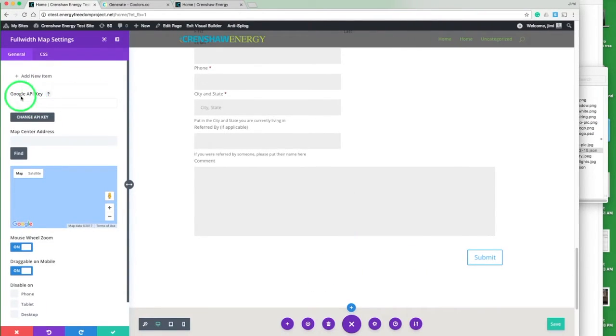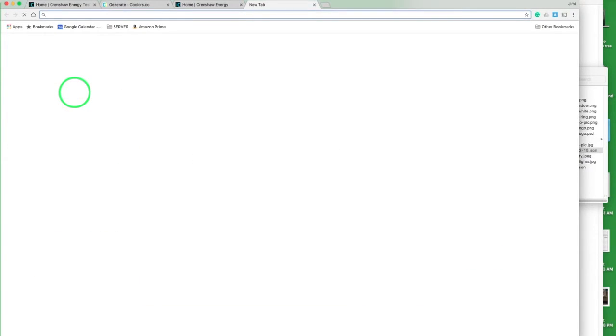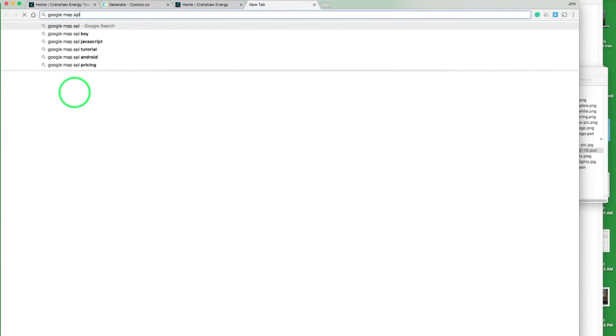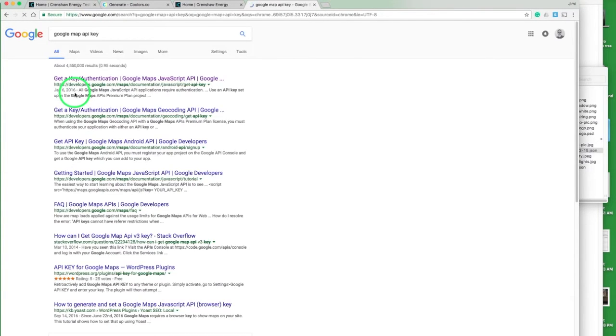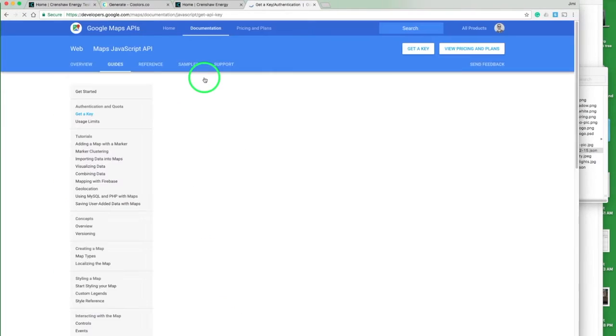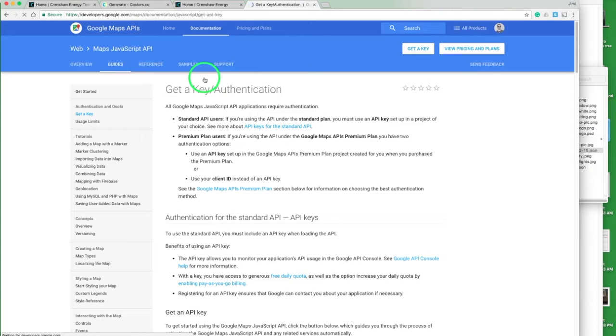And you can see here we still need a Google API key. So really quick, easiest way to do that is search for a Google Map API key, and that'll jump you right into where you need to be. Now, if you're setting this up for a client, you may want to actually use their Google account to do so.